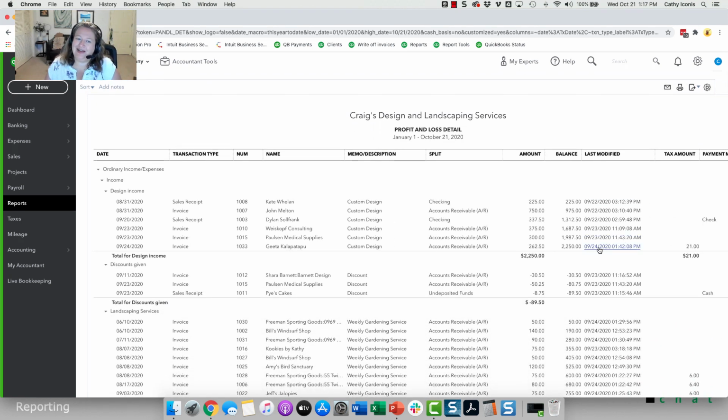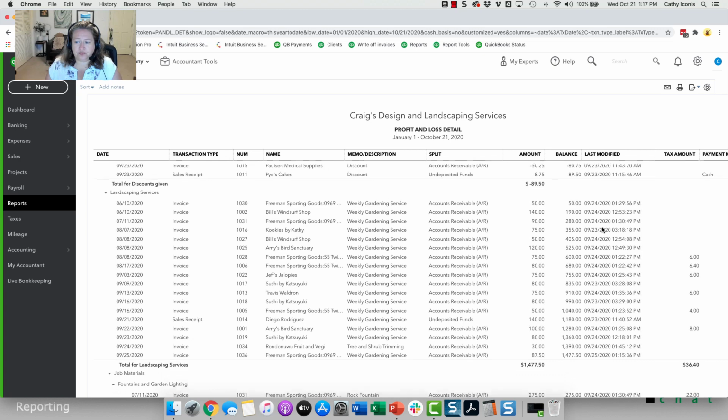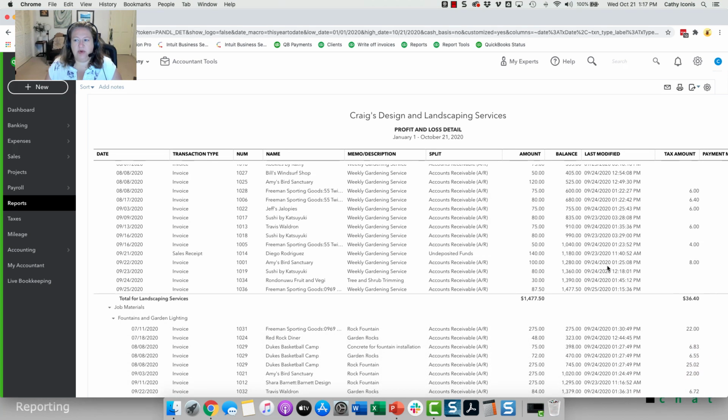You're not going to say, show me the summary of transactions that were added 5 minutes ago or today, right? But I can run a detail report of everything that was added recently or some sort of filter like that. So by just adding this field, that gives you some more information as to what's going on, but I'll show you, you can filter it. You don't have to add this field to filter it, by the way. I like to be able to reference things if I do want to filter that way.